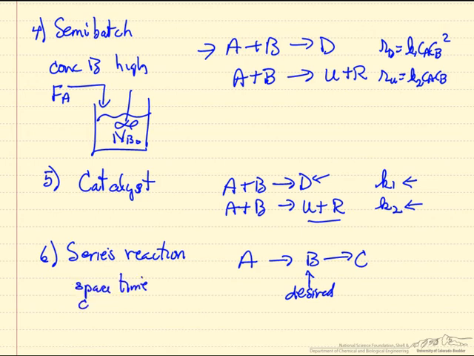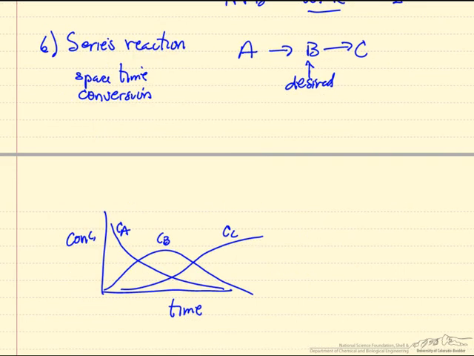So the other way of looking at this is how much conversion do we have? The idea is if A is reacting, say, by a first order reaction, so its concentration decreases exponentially with time. The concentration of B increases as A reacts, but as the concentration of B gets higher, then the rate to form C increases, and eventually we go through a maximum and we start converting B to C.